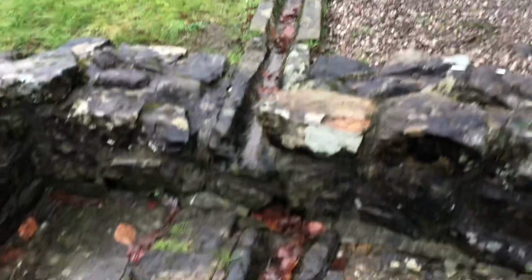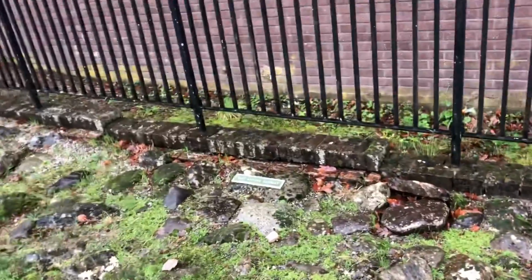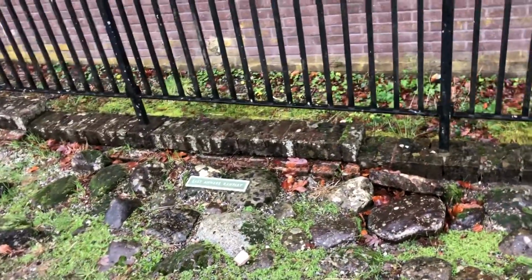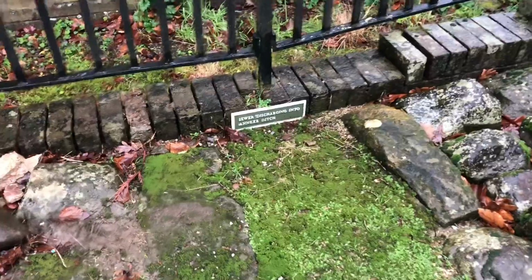See what I mean by modern means of, there's the sewer channel there. It's fascinating. So going to the toilet was quite a social event, and they would all just sit in a row. And then here we have the east annex rampart, which is basically the outside wall of the actual bathhouse. And then we have sewer discharging into annex ditch.